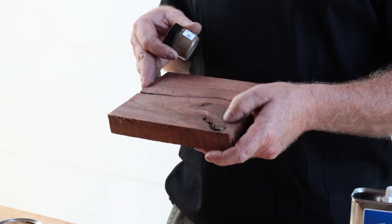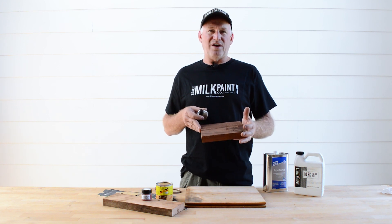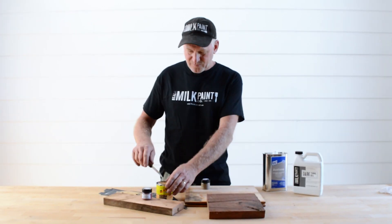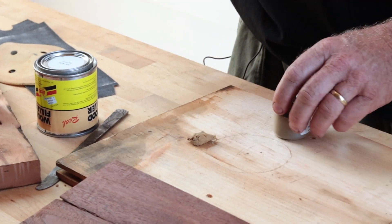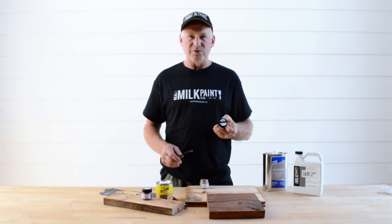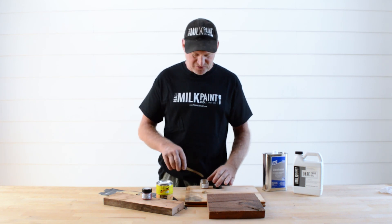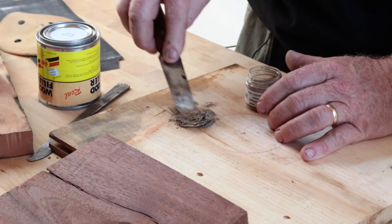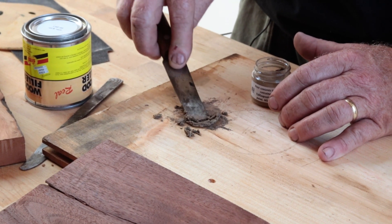A good tip with wood filler is to make your fill a little darker than the wood itself. When you put a finish over it, it's always less noticeable to have a darker wood filler than a light one. We'll take a little dab of this and close the lid quickly because it does evaporate fast and dry out. We're using warm ash color — that's a milk paint powder — and we're going to mix it right into the filler to make a colored filler. The filler has enough liquid in it that it will mix in.